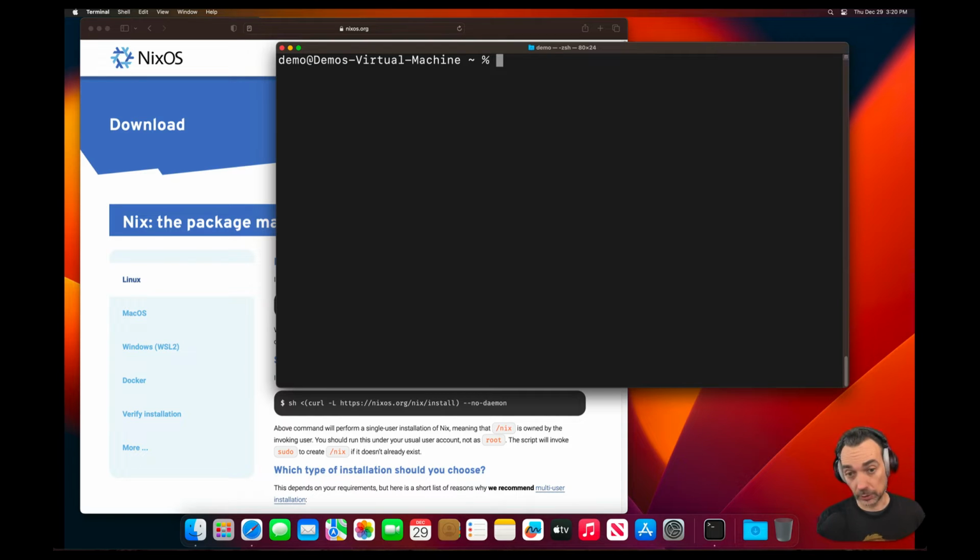And we're going to do it using something called flakes. Flakes are cool because they allow any given repository of configuration or software or whatever to have its own flake, which you can then instantiate. You can drop things into your shell, or you can just run it directly or whatever. It's a pretty cool thing.